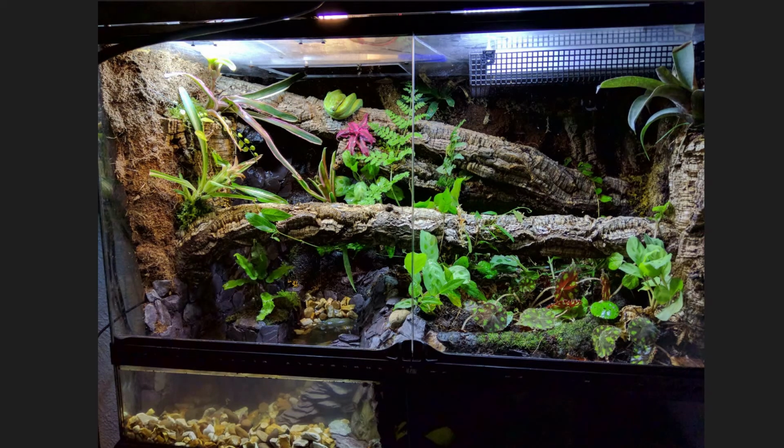Honestly, once I had it in there, I mentioned that it was a bit damp. Once I had it in, I didn't really touch it. I just left it in there. The plants grew like mad. I was constantly having to clip the plants back. So I think the system as a whole was quite healthy.